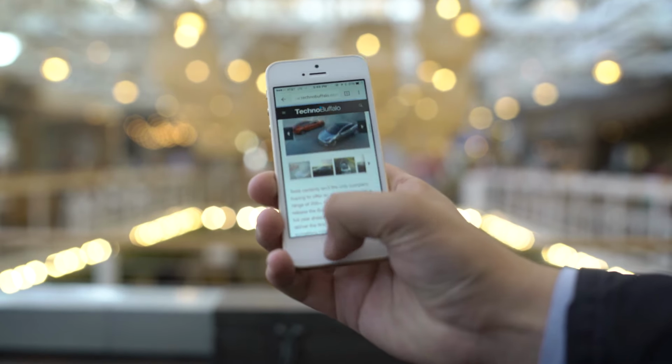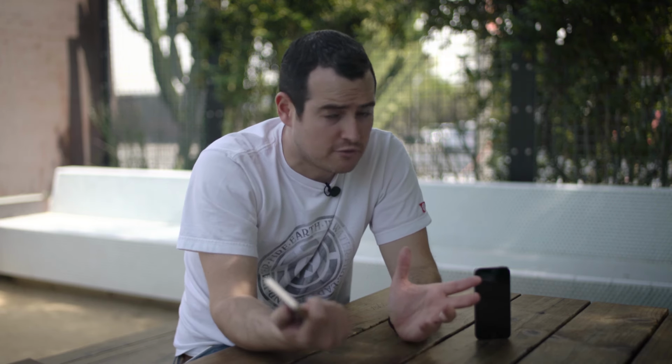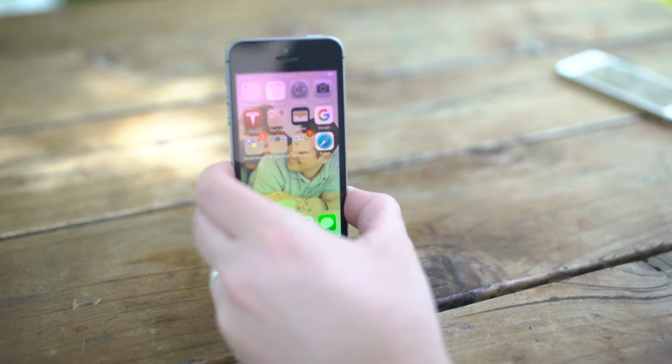If you're coming from a smaller phone, maybe you don't notice it. But if you're like me, coming from a larger screen phone or high resolution screen phone, you're gonna notice it absolutely immediately. And during my 5 days of testing, I never got used to it. Also, if you're like me too and you use polarized sunglasses, do not expect to see the screen on this guy with any sort of ease. It's just not gonna work.